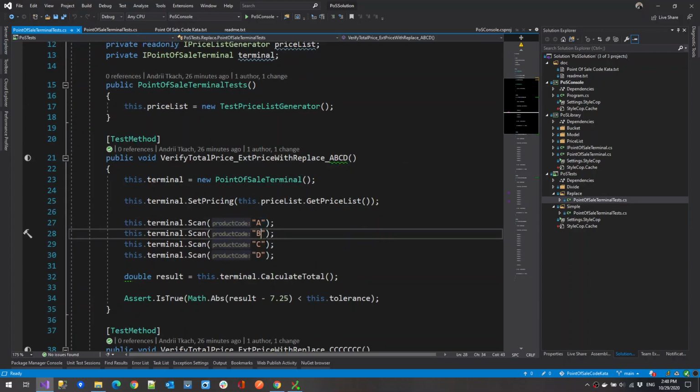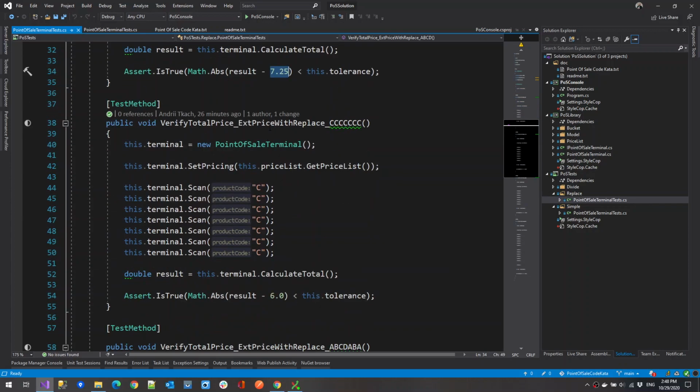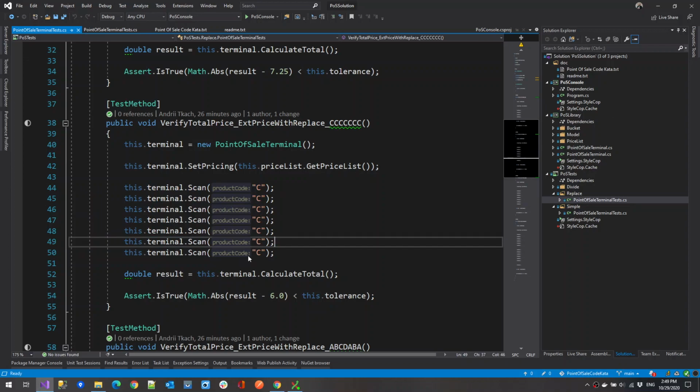When we have a single product of each code, we have 725. When the discount is applied, we have 6 instead of 7, because six items cost $5 plus 1.